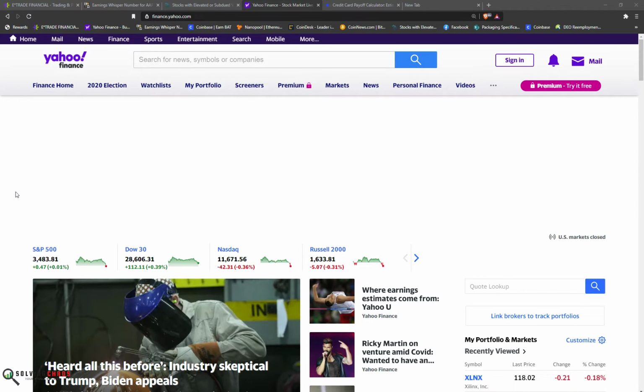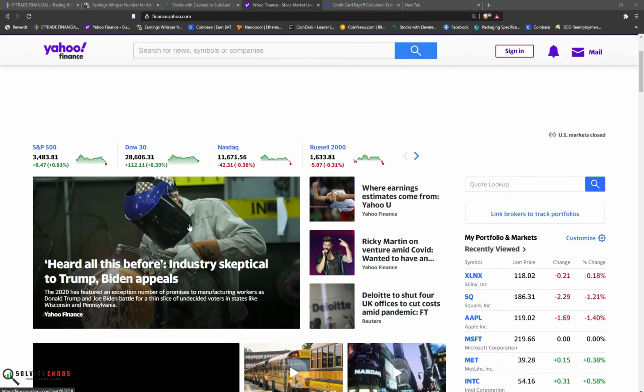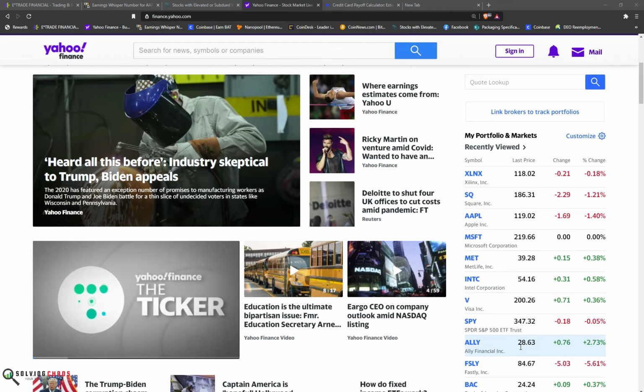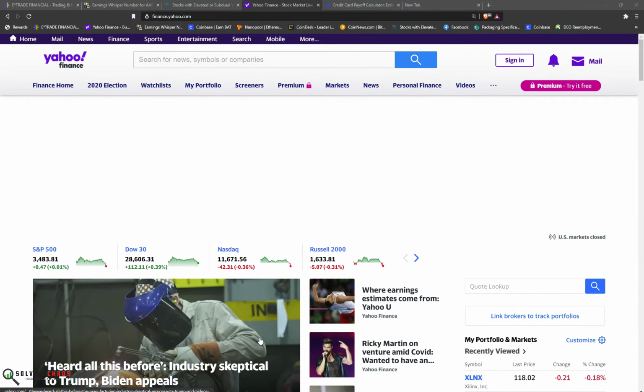The market ended the week okay. You can see it was green for the Dow and the S&P. Nasdaq is down, but I believe it was an up week, so it was pretty good. You can see some of the holdings. Most of them, they're green. I mean, there's some red ones. So let me show you what happened today.